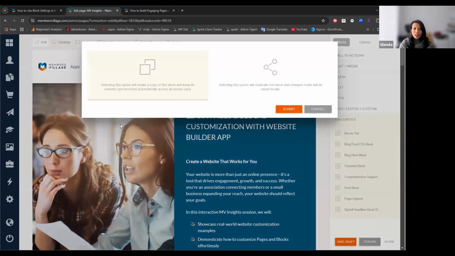So here, when you click on it, this option here says copy this, and if I edit on one page, it will edit it on every page. So if you want that block to only be on this page, you like the layout, it's a headline block, but you're going to change the headline, make sure you select local, which is this one here.